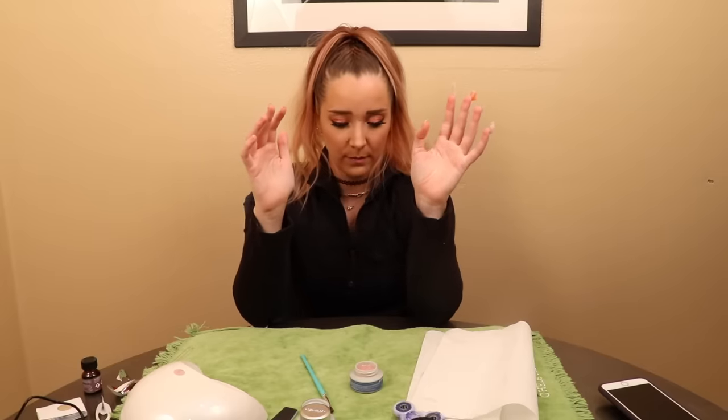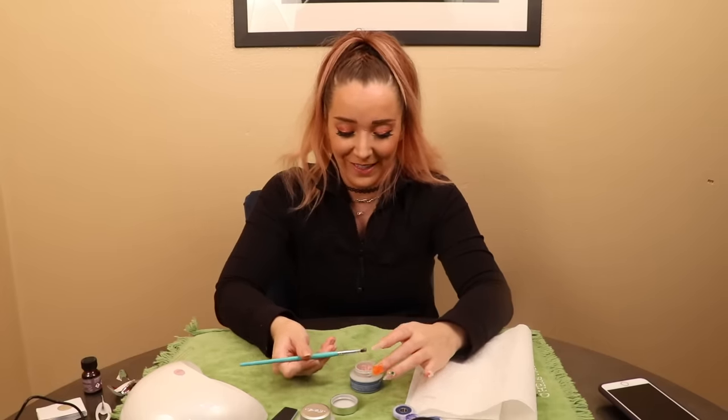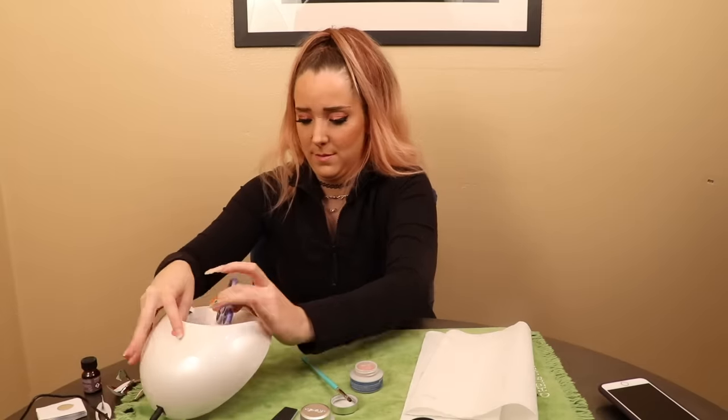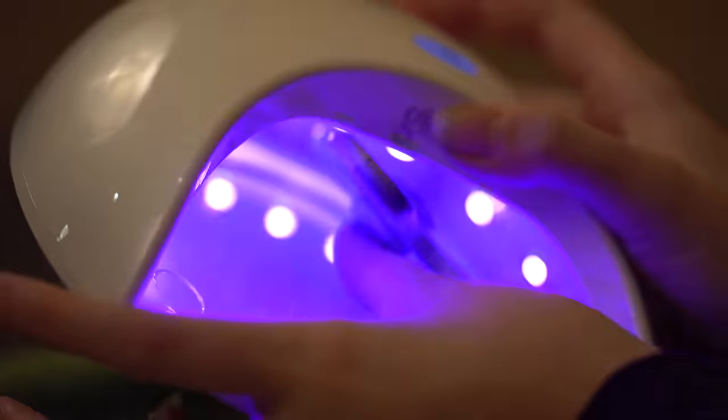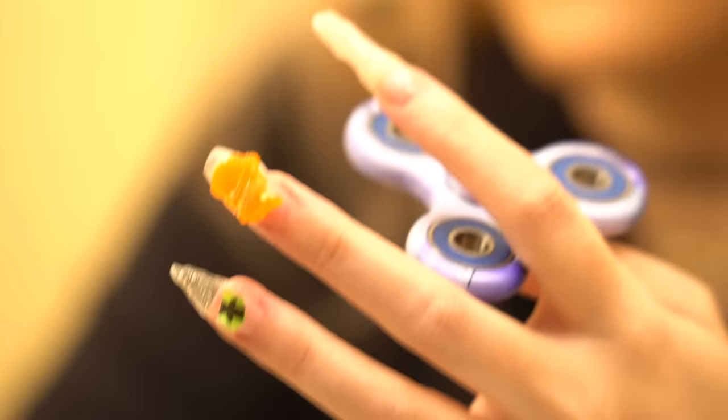Are you kidding me? Oh my god, it worked! Nothing is impossible. When I invented candle hands — thank you to all of you that remind me I did not invent candle hands — when I invented candle hands, I thought that I had reached a new level in life. But now I've really reached a new level in life. Let's try it again, we're just gonna keep going until it stays. I'm amazed that it worked even a little bit. I've done the impossible. Now something I am concerned about is how the fuck I'm gonna get this off. Welcome to diary of a 31-year-old lady. All I want for Christmas is for this shit to stop.